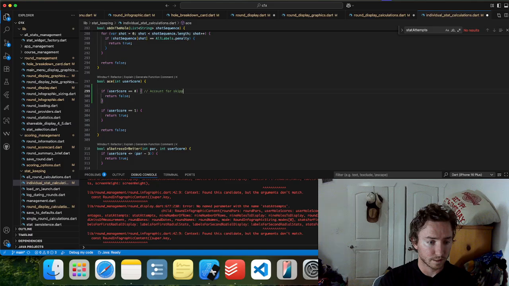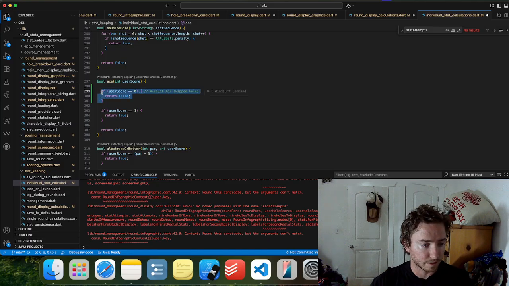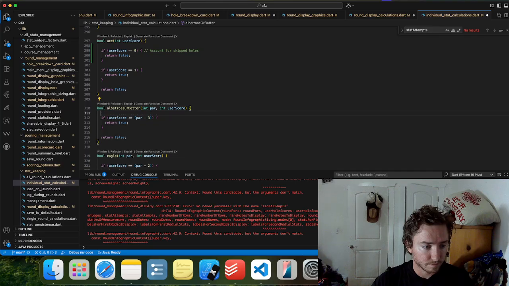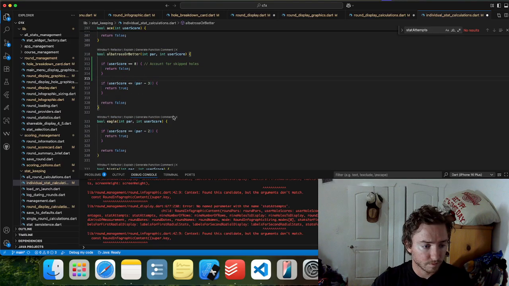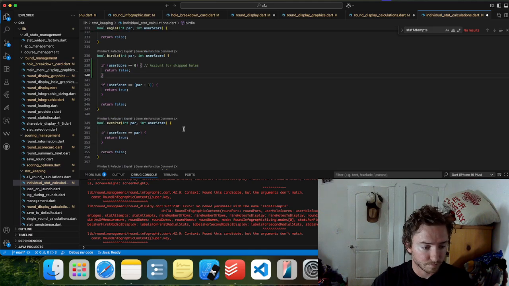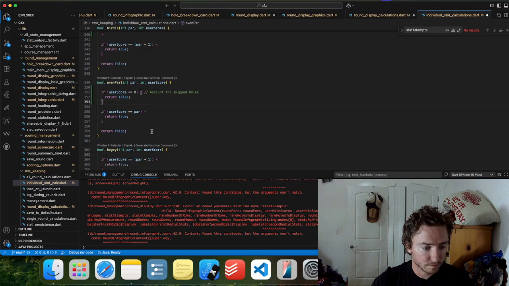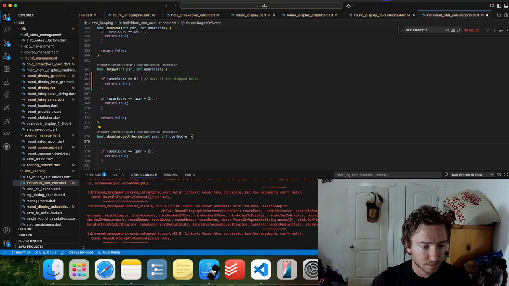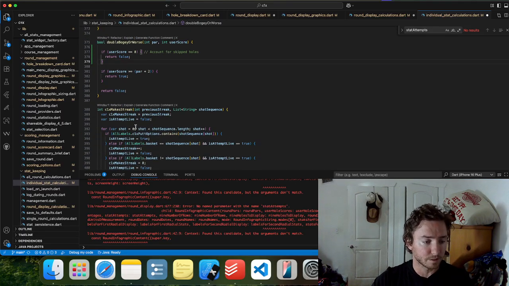Account for skipped holes. And now we're going to take this, and this will be my code for all of these. User score equals 0. User score equals 0. Technically, I don't need it on these functions either, but I like things being consistent.